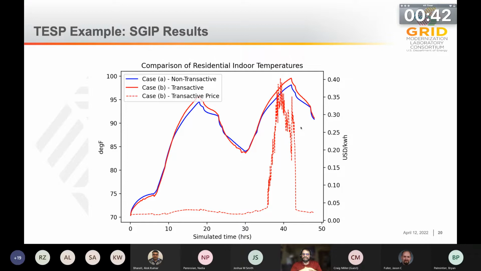This is looking at two separate days, and you'll notice the prices on day one are not nearly as high as the prices on day two, but the response is relatively similar. It's debatable whether that's a feature or a bug in this particular transactive case. The system was able to respond to relatively small changes in price on the first day and still provide value to the system. And on the second day, when these prices were much, much higher, it was also able to respond to a slightly greater extent and at its maximum capacity. And I think that is it.